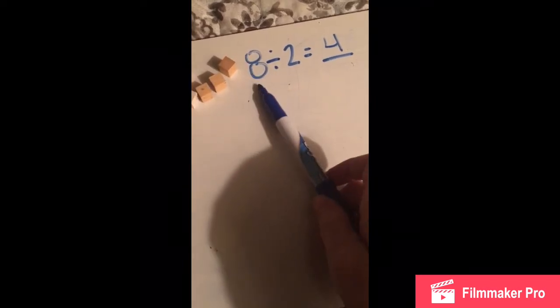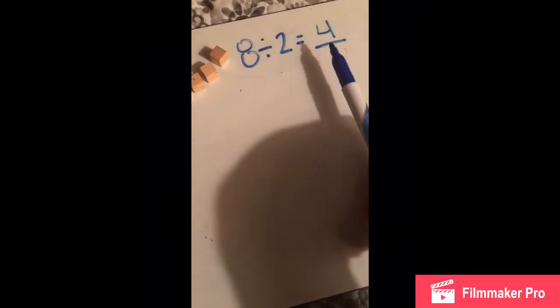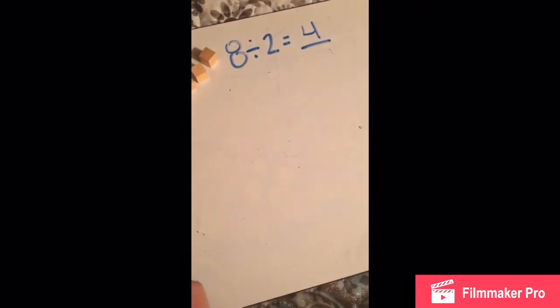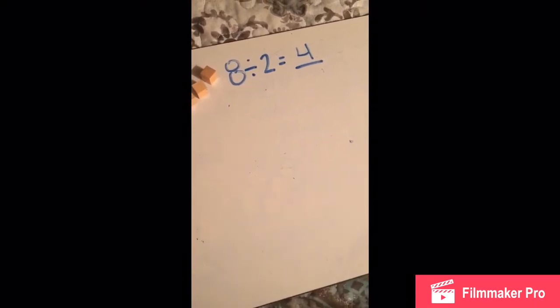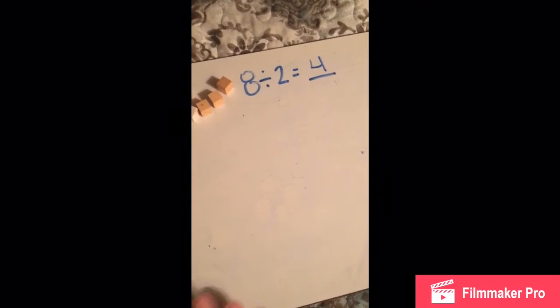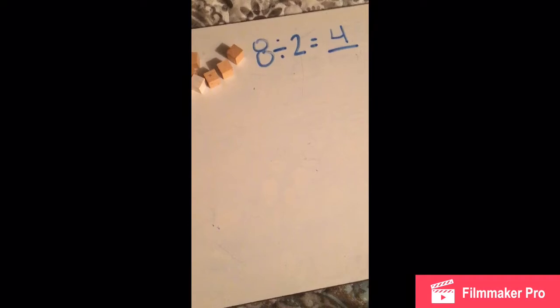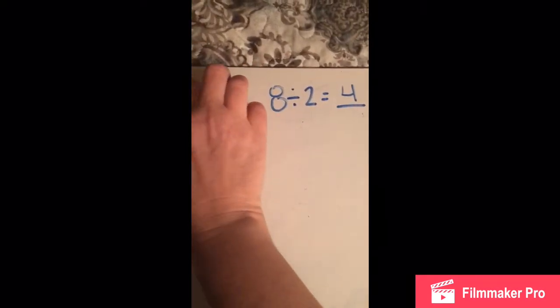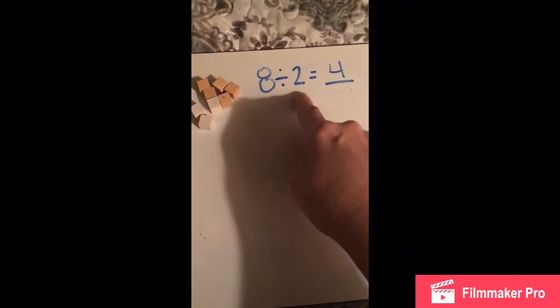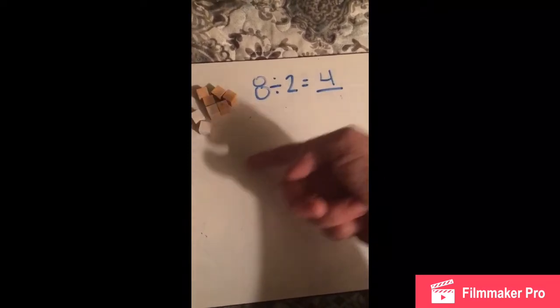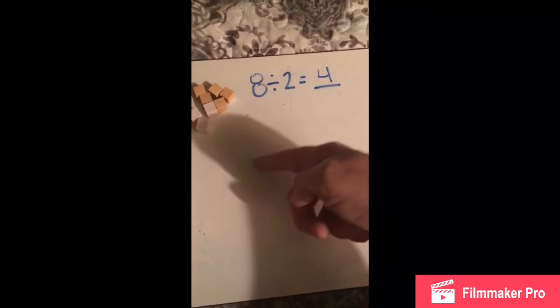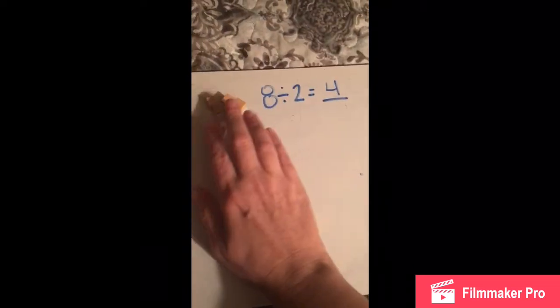Okay, so besides doing it the way that we just did, where this is your total and this is how many is going to go into each, and this is how many groups it was able to form, some people see it a little differently and they think of it like sharing. So you can try it that way, and if that way is easier for you, then you can totally do that on your assignment as well. So you will still have the 8 emojis since that's your total, but instead of saying 2 into each, you can picture this as 2 people and share an emoji to each person until all your emojis run out. So let's try that.